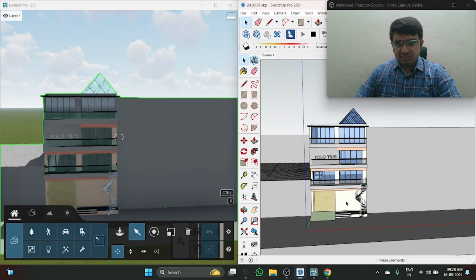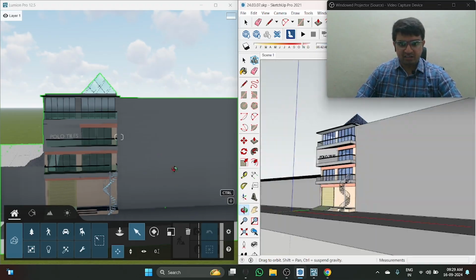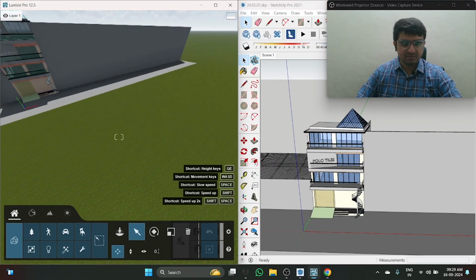After you are done with the updates, just stop syncing for the speed of your laptop. Otherwise it will take much of the memory of your PC and slow the process. So I suggest you stop after the updating. You can start anytime also like this. This is the stop syncing and the model is still here.